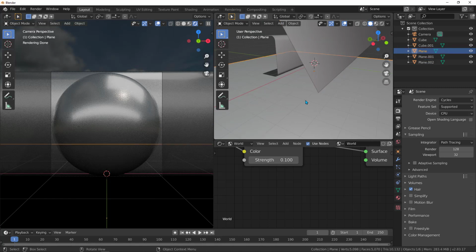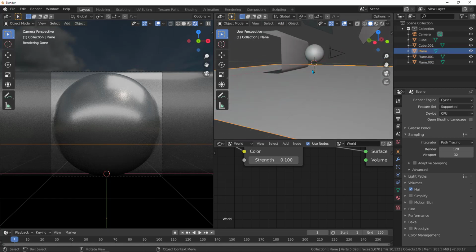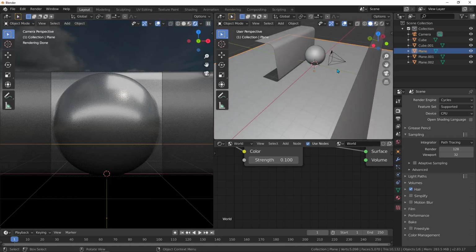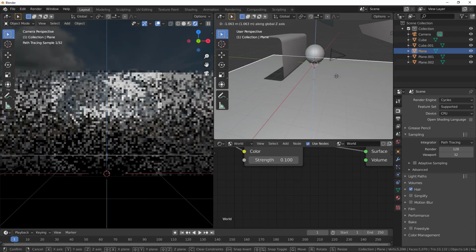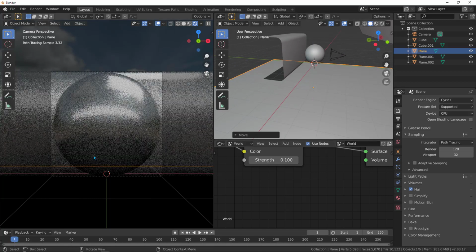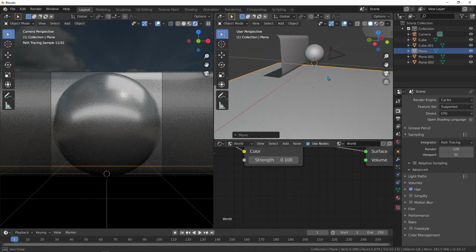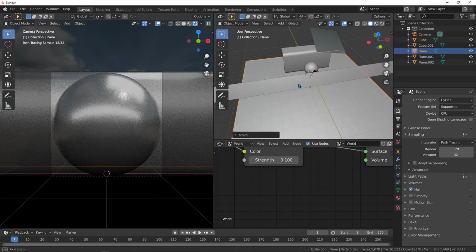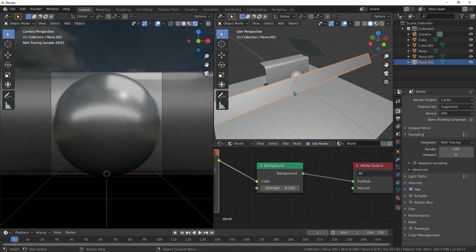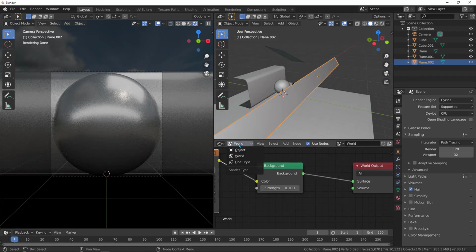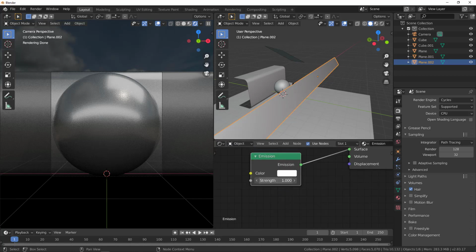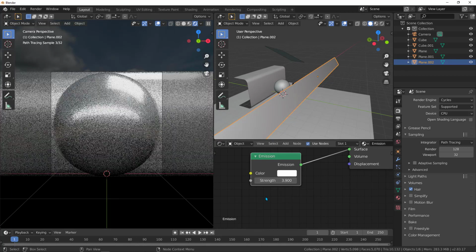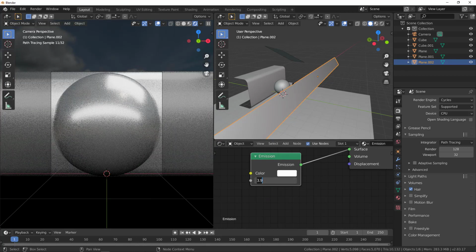Let's take this ground down a bit to add some lighting here. So let's take the ground down a bit, hit G then Z, and just push it down a bit. Now we have some lighting here. Maybe I need to increase the lighting of the emission material. Let's switch back to object, and let's increase this a bit to 2 or 3. And let's see what we got here. Maybe 3 is too much. 2, maybe that will work. Let's see what we got here.